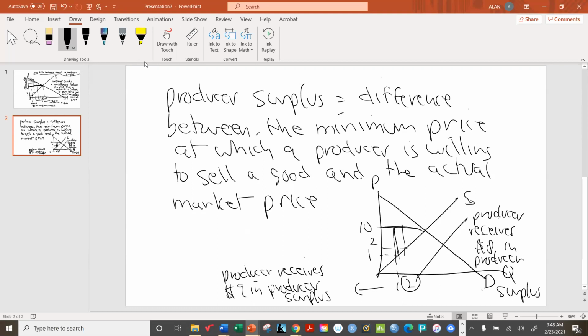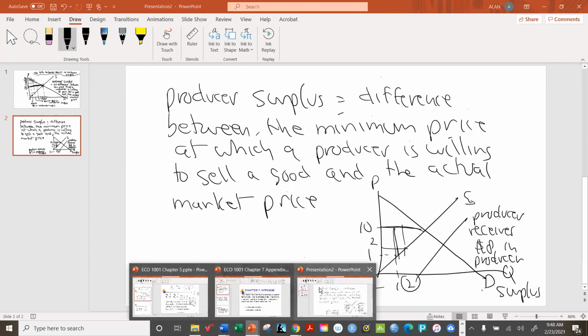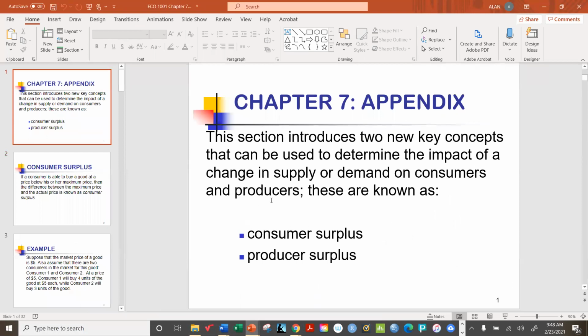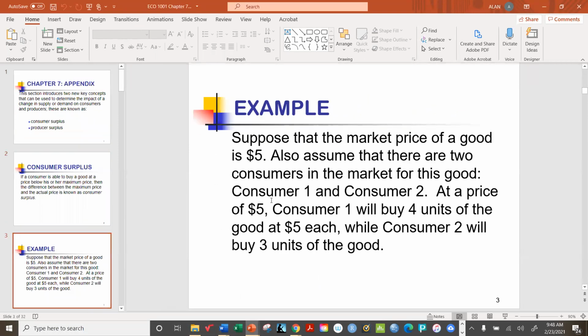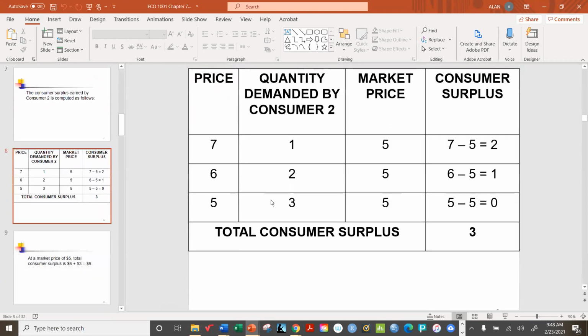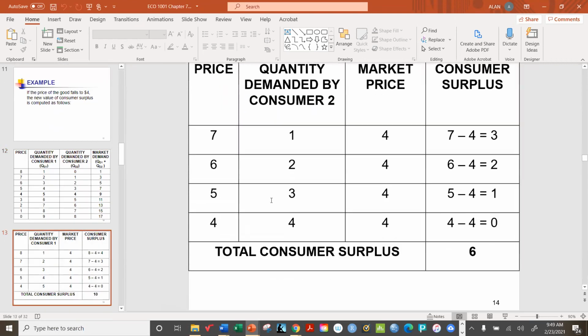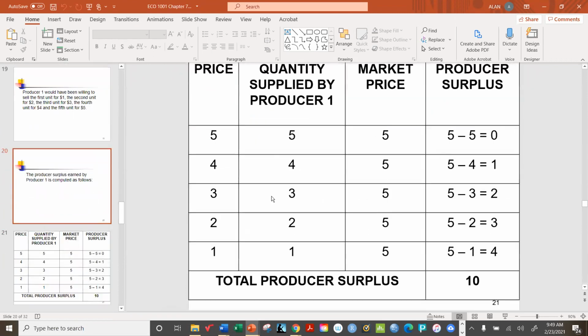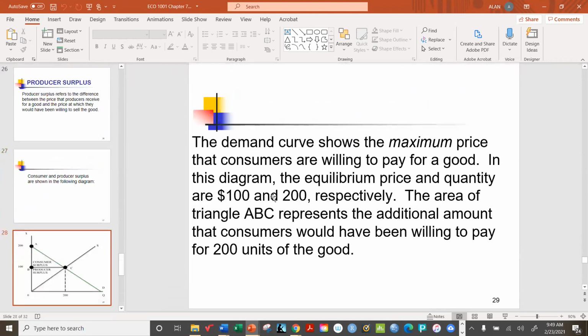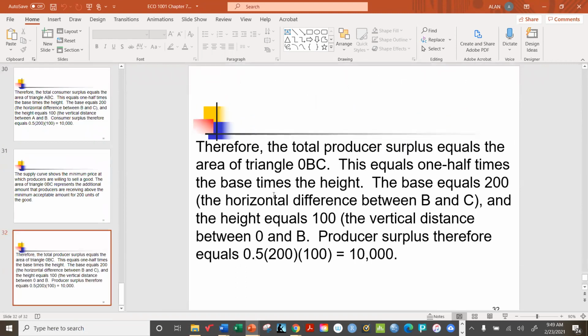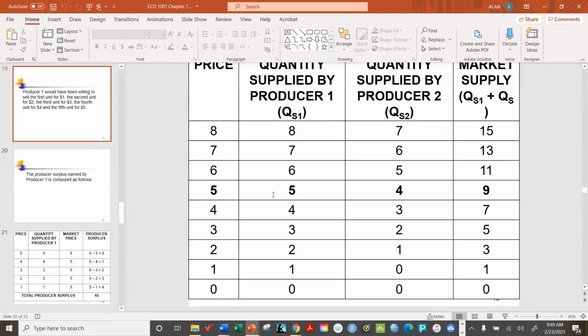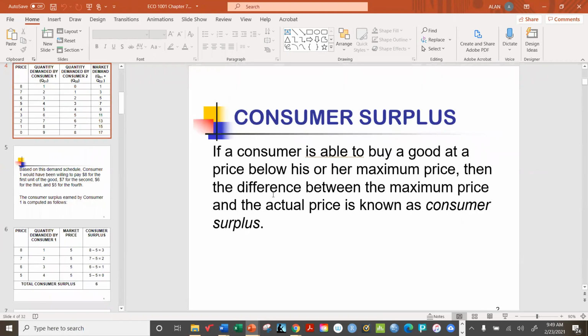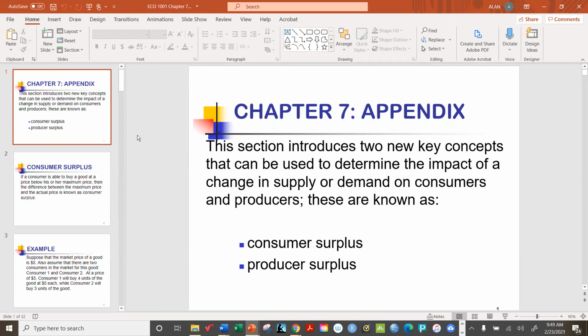I'm just giving you a quick overview of where we're going with this. If you look in that appendix, you'll see all kinds of wonderful examples. We're going to go through this, obviously not today, and when we're done, I think we'll have a much better understanding of what this is all about. Then when we start the actual chapter, you'll see why this is so important in helping us analyze the impact of government activities in the marketplace. So we definitely have to save this for Friday.